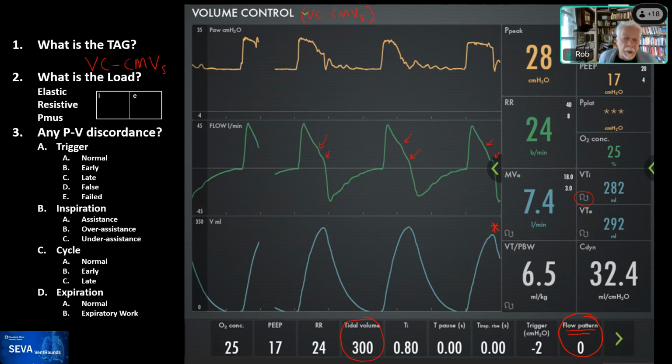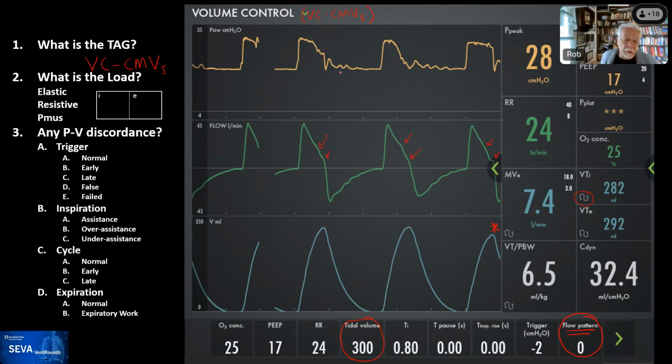It's some form of descending ramp. It could be any kind of thing that you want, for reasons that I don't really understand. But another thing to point out is those red arrows on the flow waveform show distortions in the positive direction, right? Positive flow, and that's being caused by, looking up on the pressure waveform, you see that there's some interference there from PMUS.